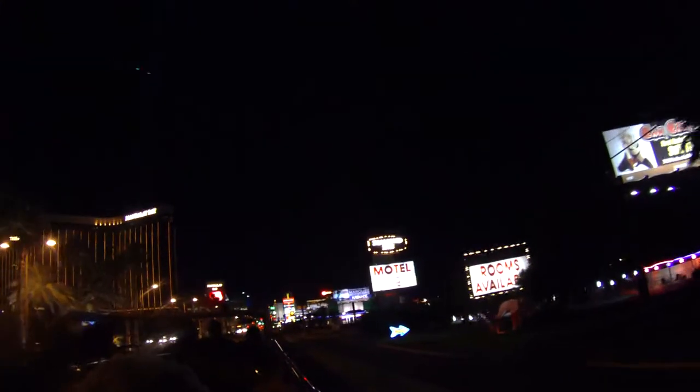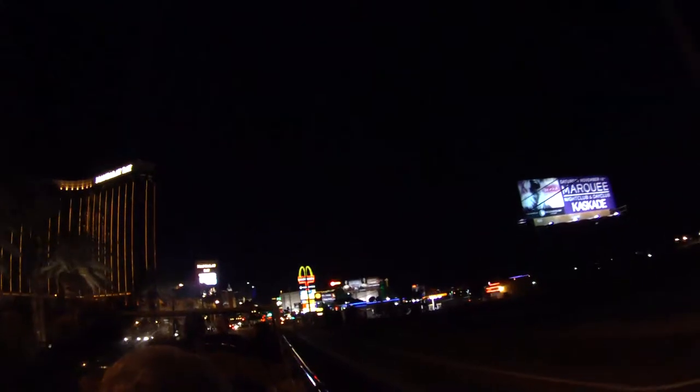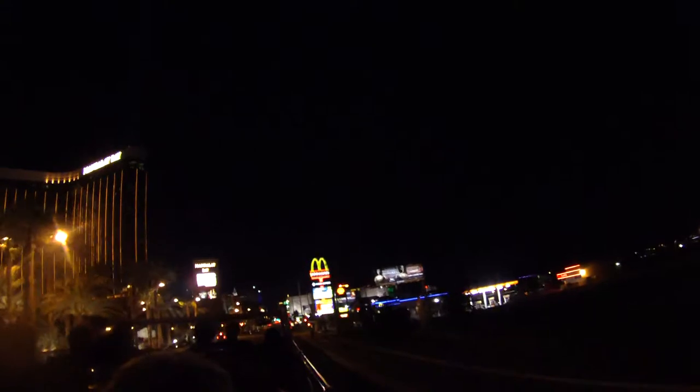Don't worry, you haven't drunk too much — right over here there is a cute elephant. It's really there, honestly. Now back in the old days, these are the kind of motels we used to have. They didn't look like the amazing Mandalay Bay — they were just really tiny places with really small little rooms.